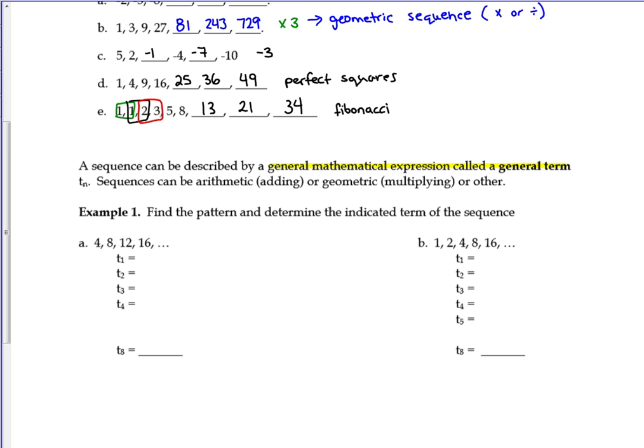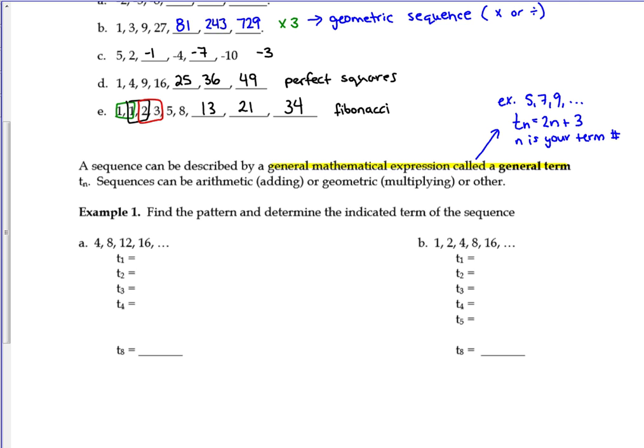So for example, if I had a sequence that was 5, 7, 9, and so forth, I could come up with a general formula that can help me get each term. So 2n plus 3, where n is your term number. So for example, term 1, if I put n as 1, 2 times 1 plus 3 would give me 5. If I put in term 2, n is 2, 2 times 2 plus 3 is 7. I put in 3, right?